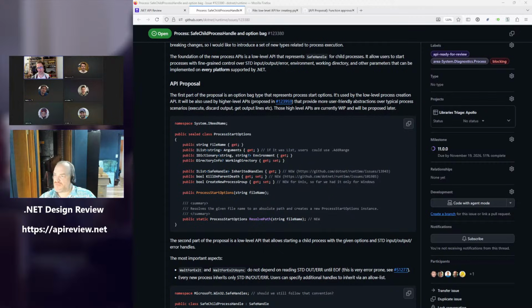But the thing that new process groups are going to unlock on Unix is the ability to send a signal to all of the children of a given process, which would allow us for very quick termination. Currently, we receive plenty of complaints about how long it takes to terminate an entire process tree on both Windows and Linux with Process. But if we do it in a way that, upfront before creating the process, we tell it, hey, create a new process group, then we can just send the termination signal.